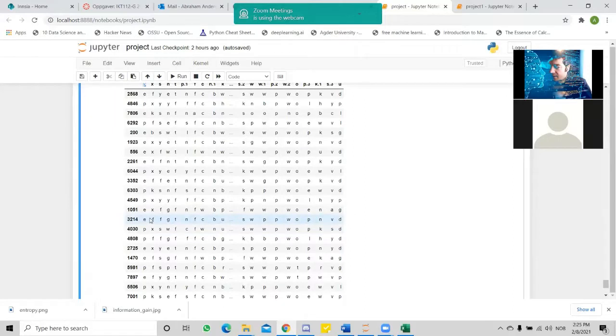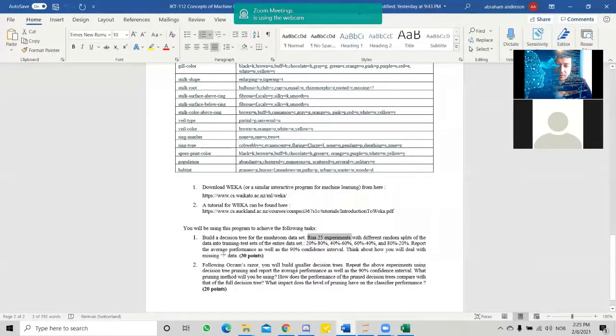The next step is to look at what the professor wants us to do. He wants random splits of the data into training set and test set, of the entire data set as 20%, 80%, 40%.